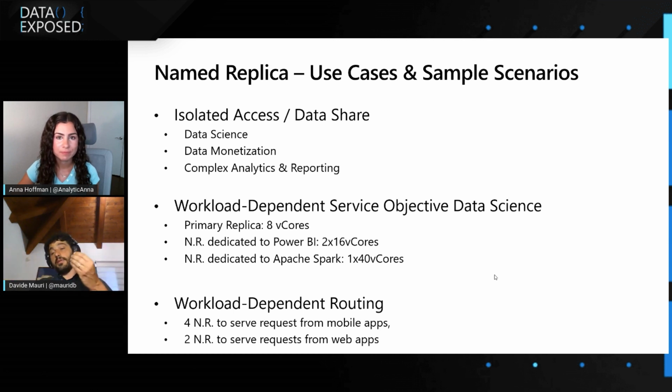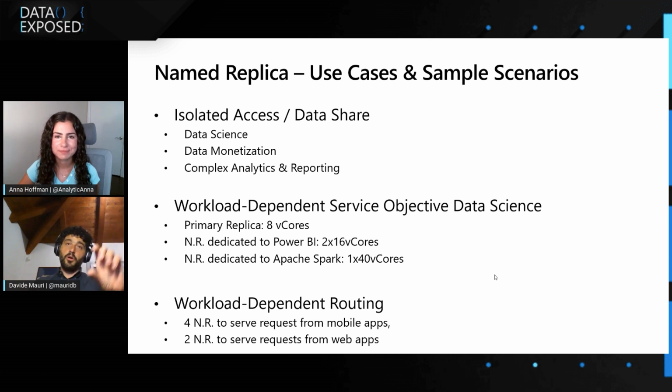And in general, named replicas are also isolated even between each other. So even if you have 10 named replicas used for something else in your department, and then you want to give one named replica to another department, you can still do so, making sure that none of the workload run on a replica will affect the workload run on another. So it's very nice to have this capability for huge scale-out scenarios.